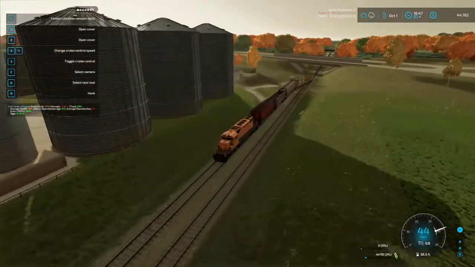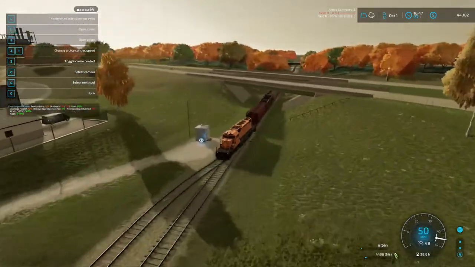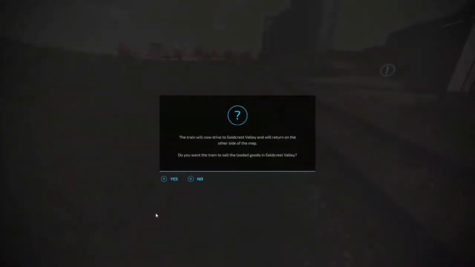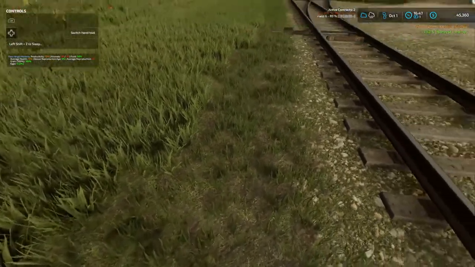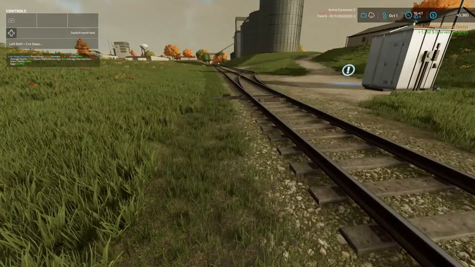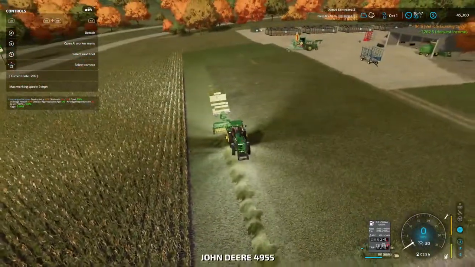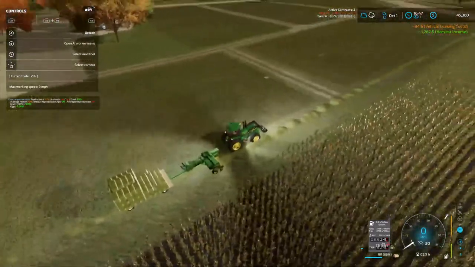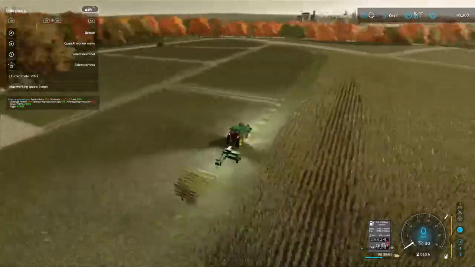Alright, folks. I got the corn, 4,479 liters of corn. Going to go, Chris. Yes. 1,262 for that corn. Not bad. To show you what I got left, got a couple spots down through there, and got this here, and some right over there in front of the corn.